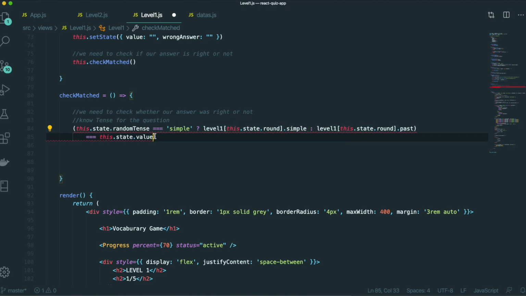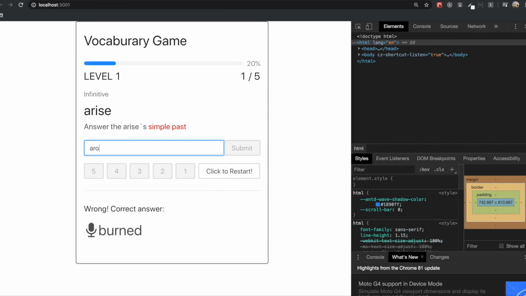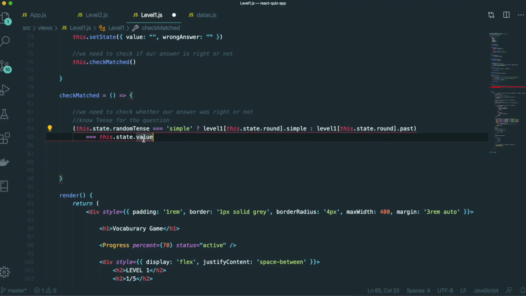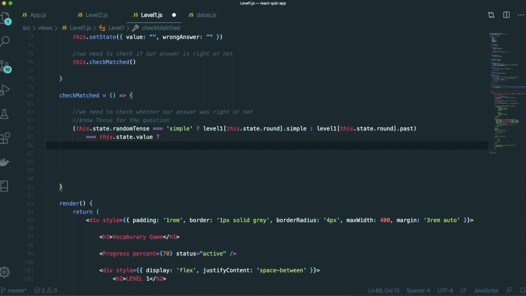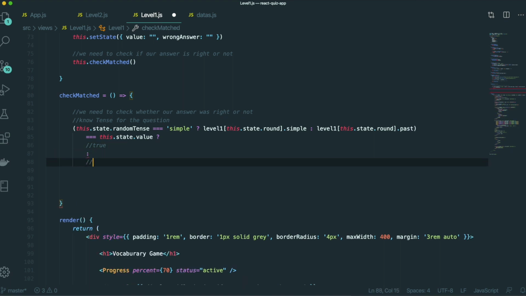State value is the one we type in here. So if I say arrows, it will come in here, arrows like this. So if this one is true, we can do something. But if this one is false, we can just do something in here.